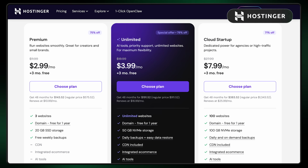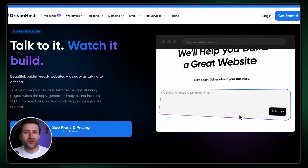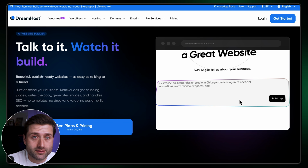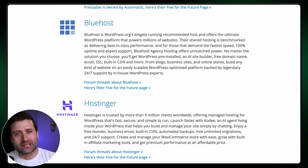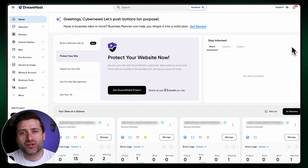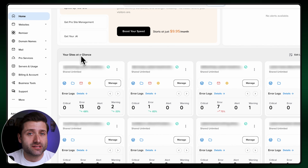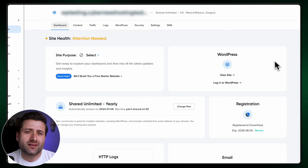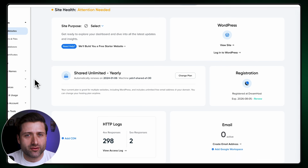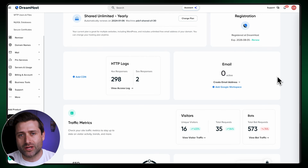Overall, the plans are really attractive and the prices, even compared to Dreamhost versus Hostinger or Bluehost, are very competitive. But Dreamhost had a major update not that long ago, and while WordPress no longer recommends them, I don't really agree with that, since Dreamhost now makes managing your WordPress site easier than ever. The dashboard is clear and minimalist, focusing on the main tools most users actually use every day. Unlike some dashboards, the Dreamhost panel feels really fast and responsive, especially when you're working with lots of websites.